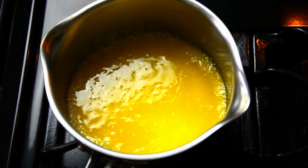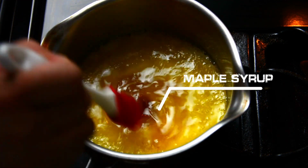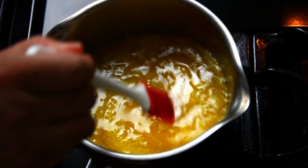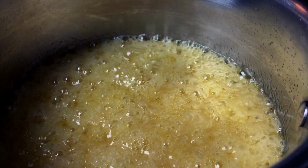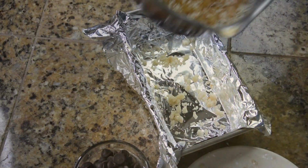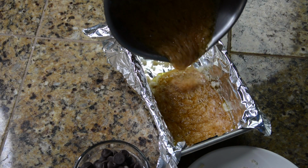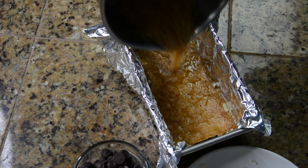As the butter and sugar mixture starts to boil, that's when I start adding the maple syrup. And remember, our target temperature is 300 degrees. Once we get there, go ahead and add a dash of vanilla and your salt. Now it's time to pour your toffee in your waiting sheet.